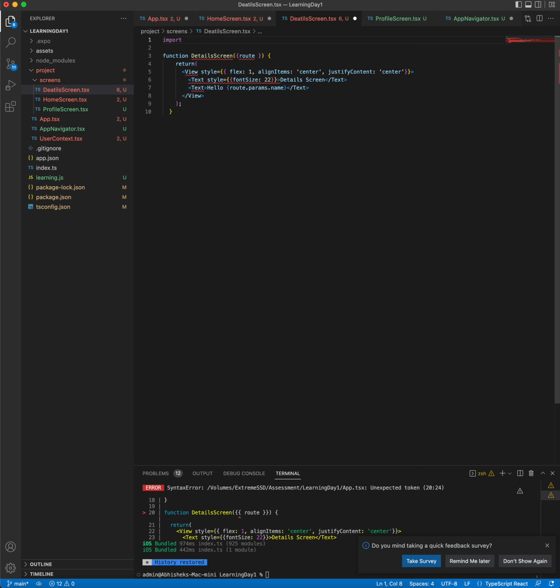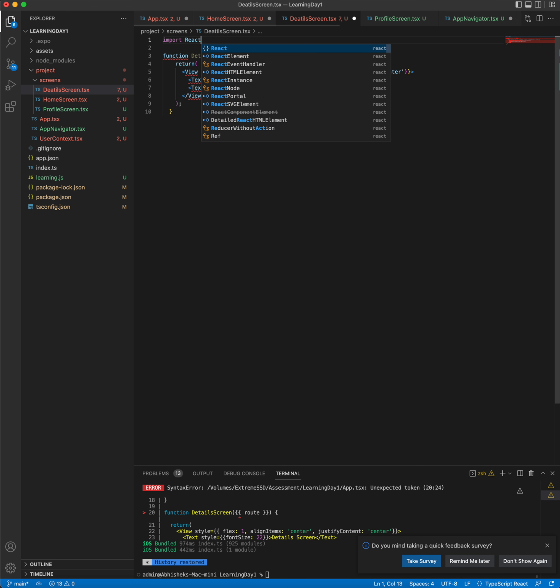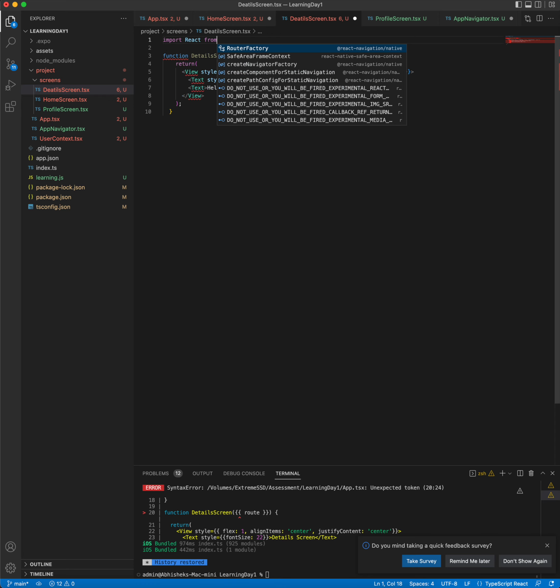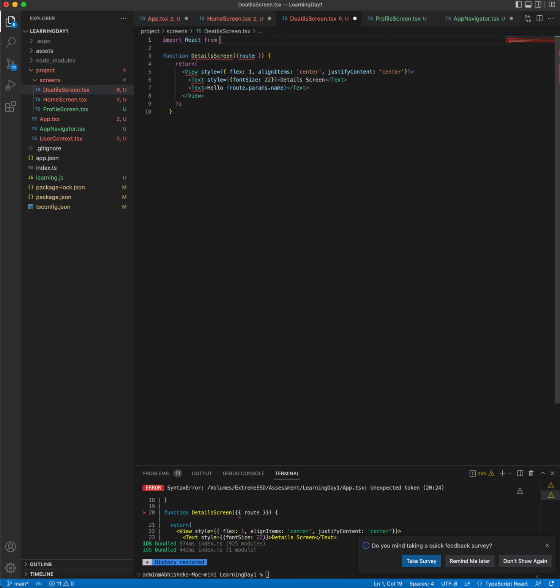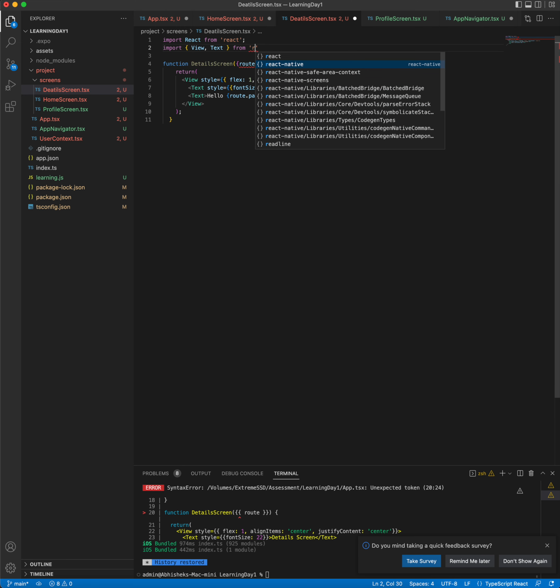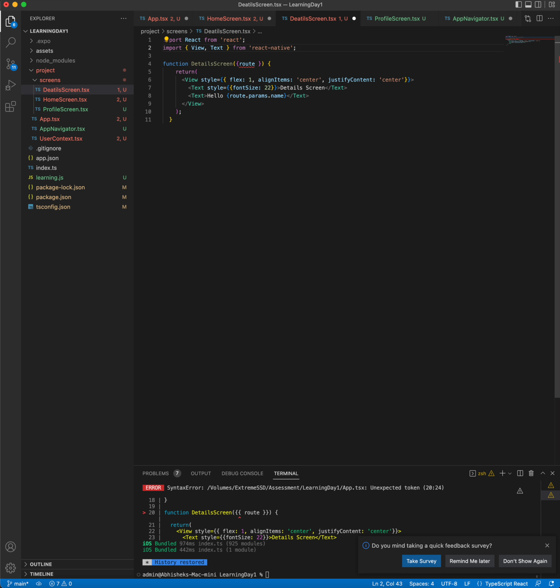Okay, I need to import some of the files. Import React from react. Okay, import, we need to import some view components or UI components, you can say, from react native.